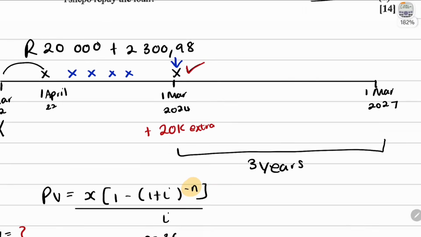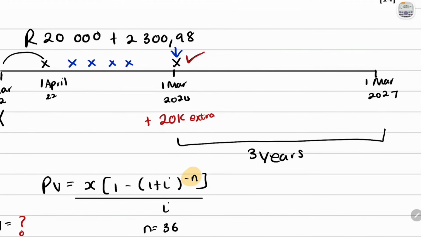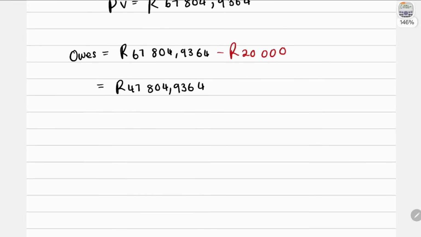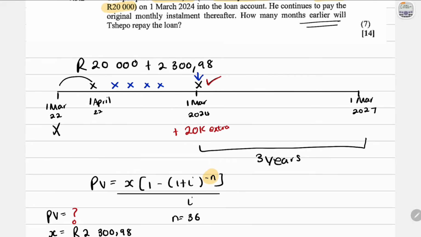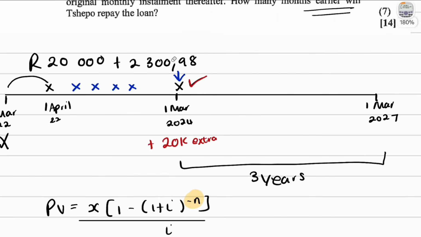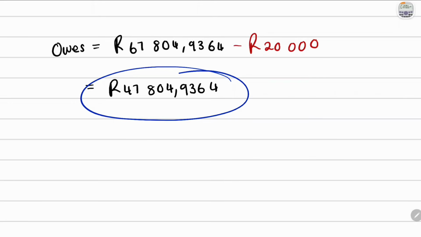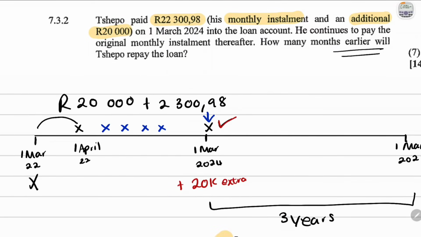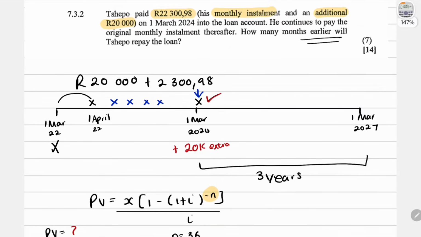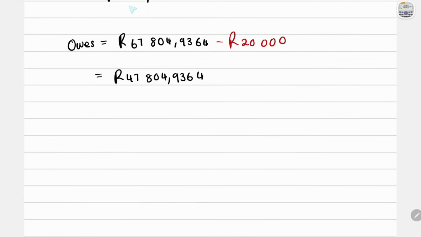And now to find out how long, we need to first find out how long it will take him to pay off this money that he now owes. This is like a new amount. It's almost as if you're restarting this whole calculation, right? He's still going to pay the same monthly installment, but now we're starting from here, and we're saying, how long is he going to have to pay off this loan if he's paying this amount? And this is now the loan amount we're going to use. That's how much he now owes. All we're going to do is find that N. We're still using the present value formula because it's still a loan calculation.